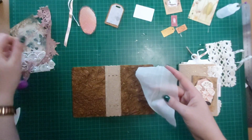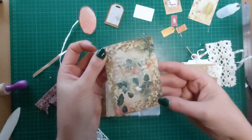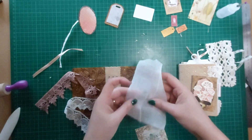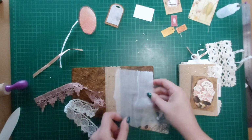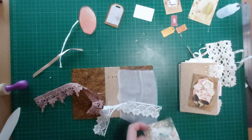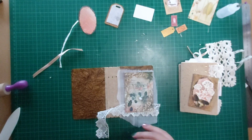Okay, so for the cover I have kind of pulled some bits in. So this was one of the pages that I've just shrunk down. So I've got some cheesecloth here that I thought I might play around with in the background to kind of add some ruffles or something. And then obviously I've got some bits of lace as well, so just thinking how I want to layer that.